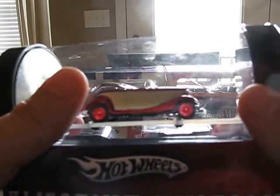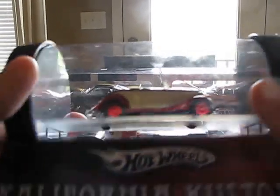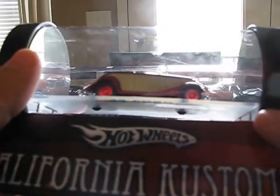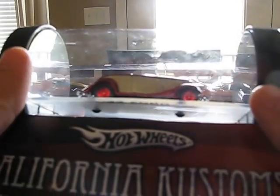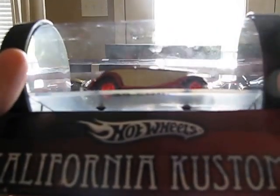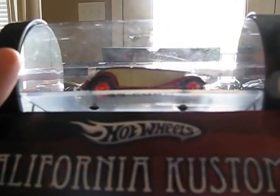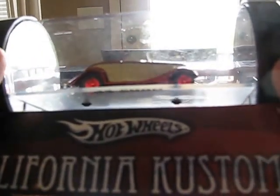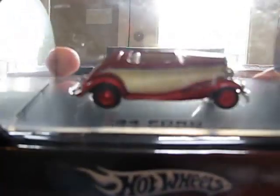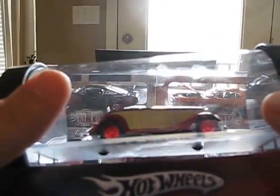You can't buy it in toy stores. I don't have any 1/18 scale for this haul, but I'm sure most of the collectors know what I'm talking about. You just can't find as many brands now. There's not as many people getting into that stuff, so it's very hard to come by. Shelby Collectibles are the only ones that make the 1/18 scale anymore. So you really can't find it now. But yeah, really cool California Custom '34 Ford. Very neat.